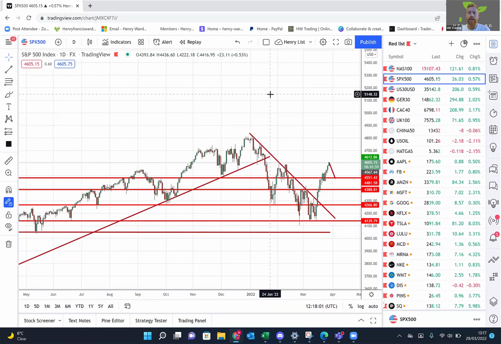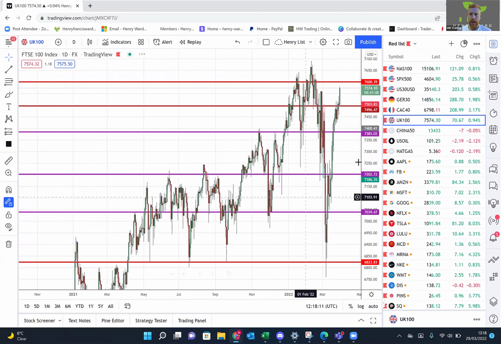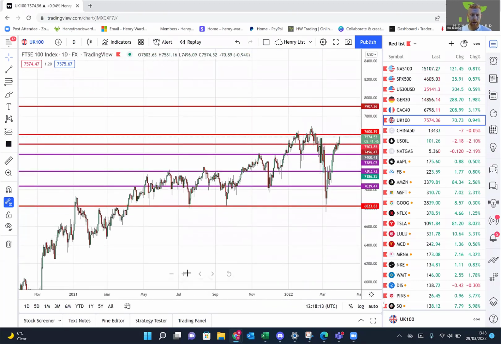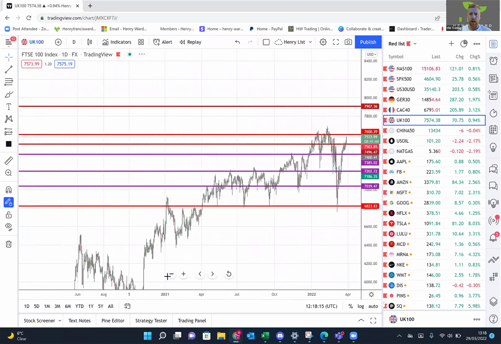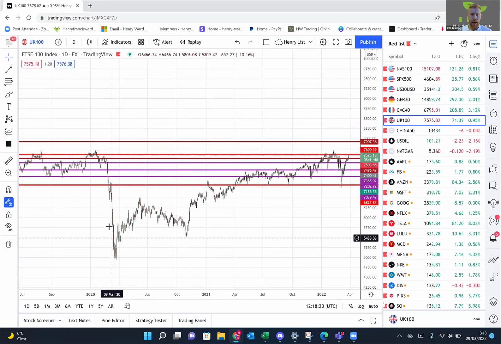So the idea is that now it's very same as Brexit. If we jump over onto, say, the UK 100, we had Brexit. We had 18 months of absolute sidewaysness on the likes of this. We had this big drop, and then it just moved sideways. Now, once we actually got a little bit of certainty, look what happened to the stock market. It actually took off again.